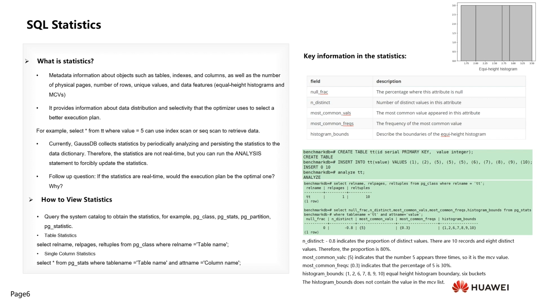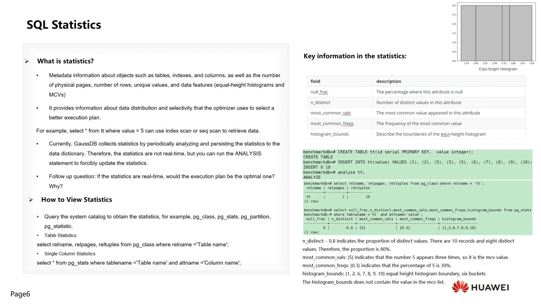This is because even though we have real-time statistics, GaussDB only has a limited time to search for the best path in its solution space. And of course, in theory, we could find out the optimal plan, but that would cause the optimizer to spend too much time iterating through all possible combinations of operators. We do not want a query that takes a little time to execute, but takes a long time to plan. And therefore, this is a trade-off between the planning time and execution time. And GaussDB can only provide the optimal solution within its limited solution space.